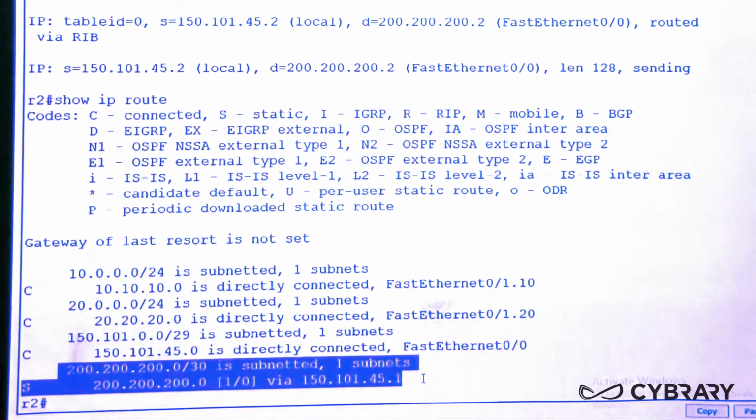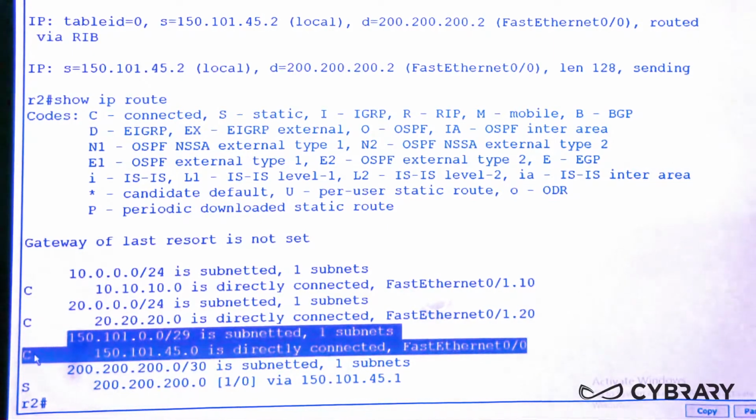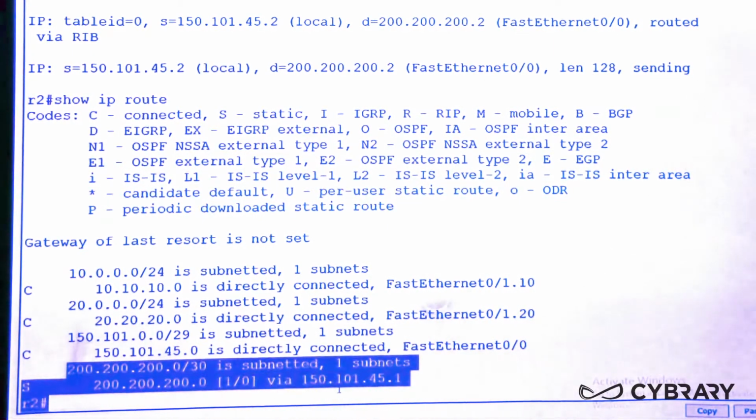We did it about 5 minutes ago, back to the 200 network. So router 2 exists on the 150 network because it is directly connected, and the return traffic for the echo reply can be sent back because router 2 knows about the 150 network.